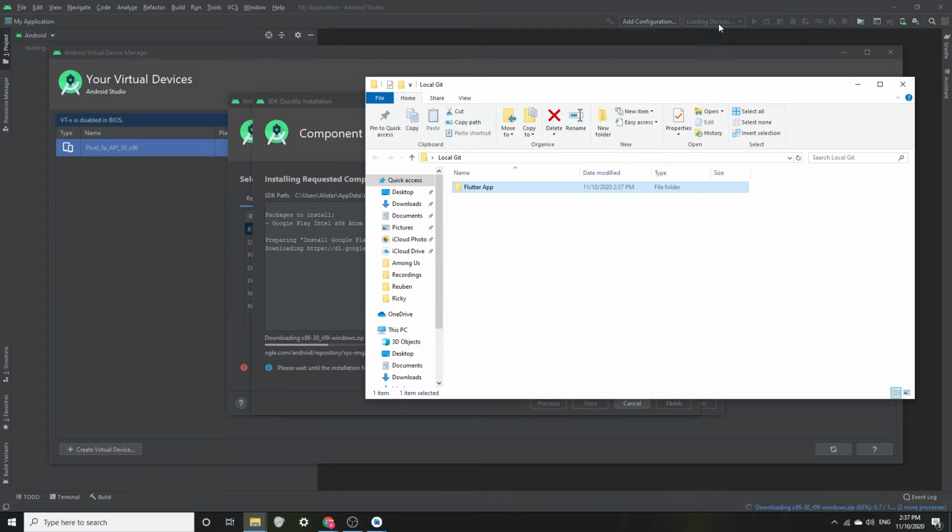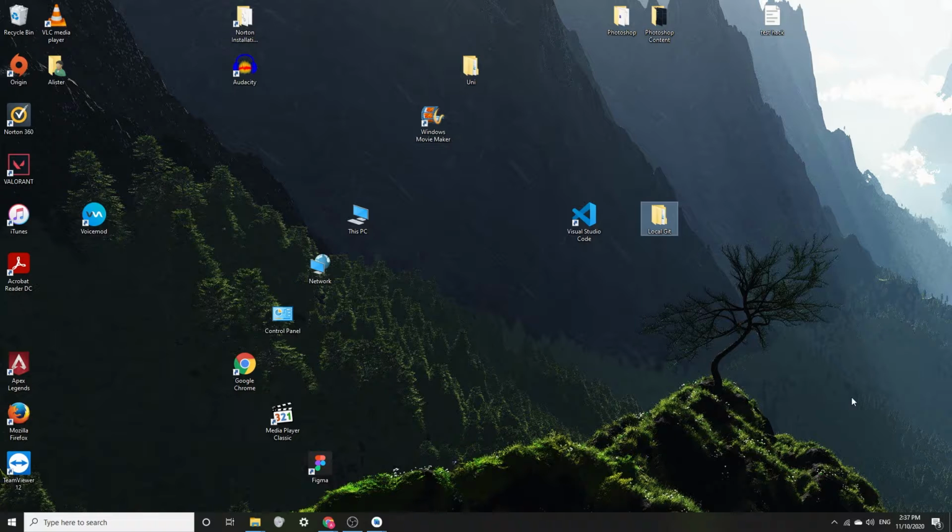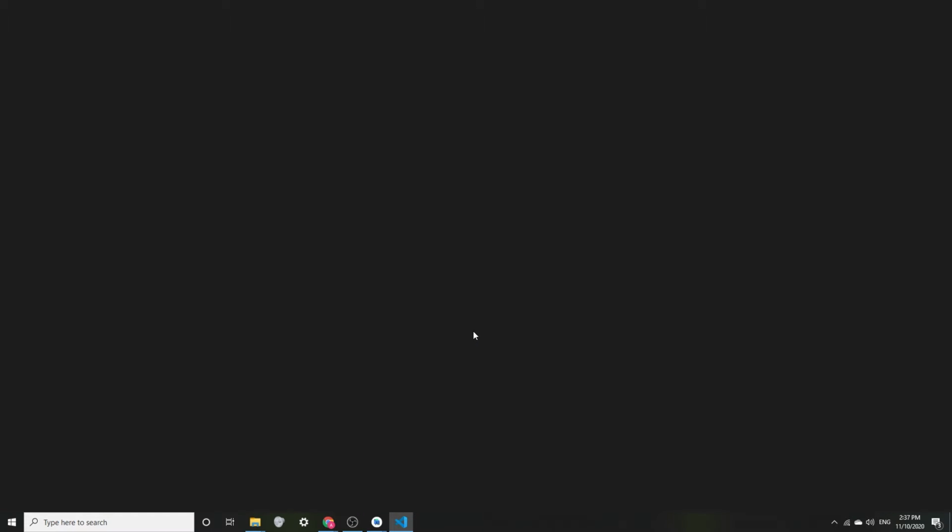So now we're going to go, while this is still downloading, into VS Code. Once this opens up, again, sorry about the computer, it's going to be a bit slow.